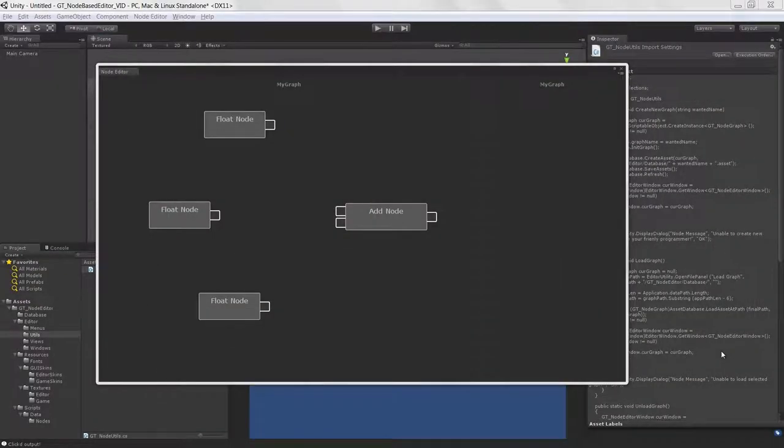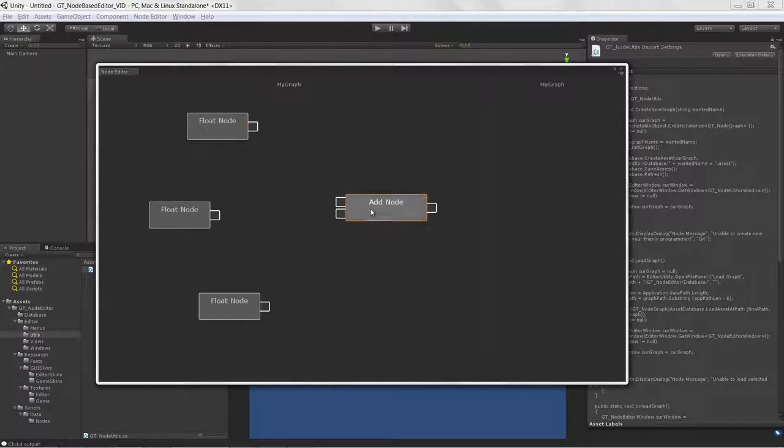Welcome to creating a node-based editor in Unity, lesson 16. So we're actually going to get our nodes all connecting now inside of our editor over here. The first step to doing that is to detect when we click on an output and to draw a line to the mouse, right? So when the user actually clicks one of these guys, we want to draw a line to wherever the mouse is so the user knows that they're in some sort of connection mode. All right? So let's get that started.